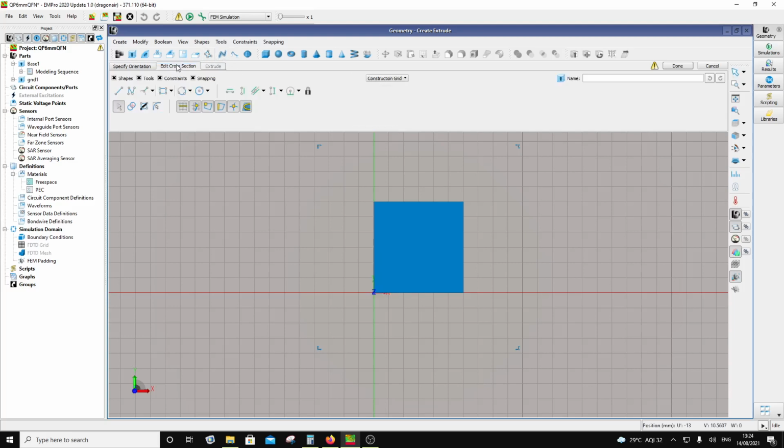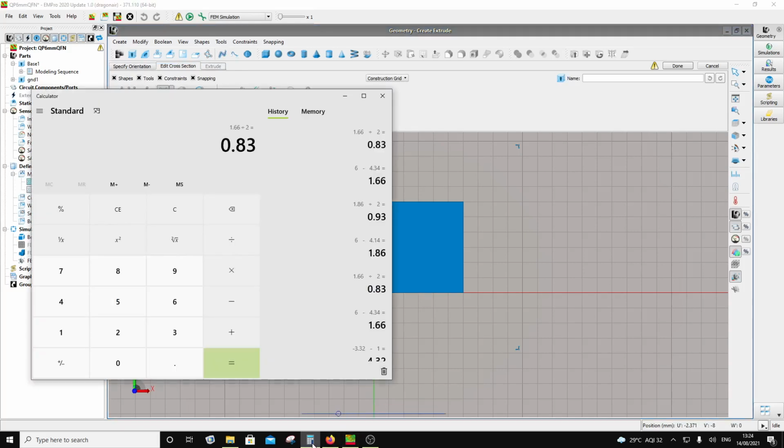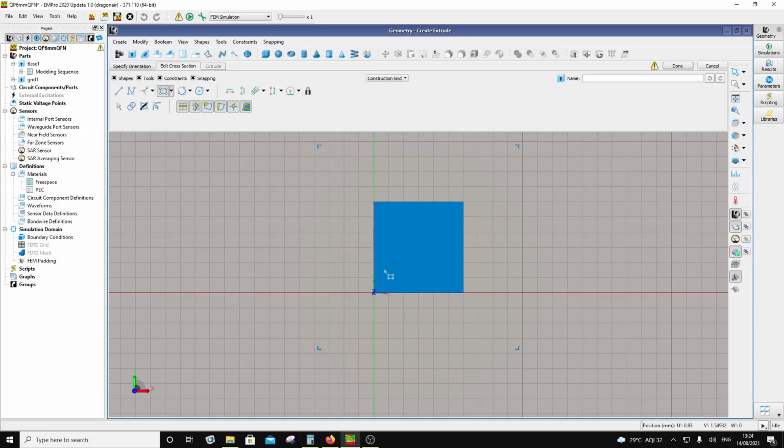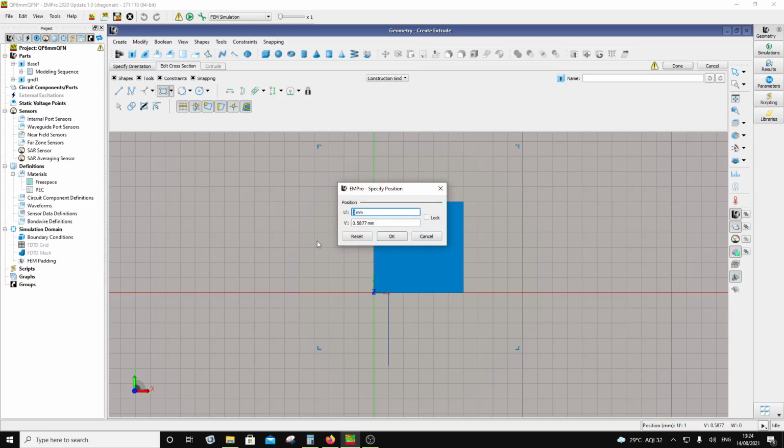And I will draw here. If you see, this dimension is 0.83, right? So I will go here and put a tab and say 0.83 and 0.83.